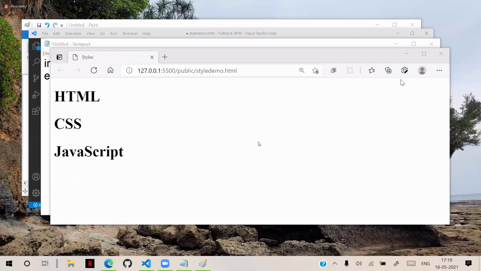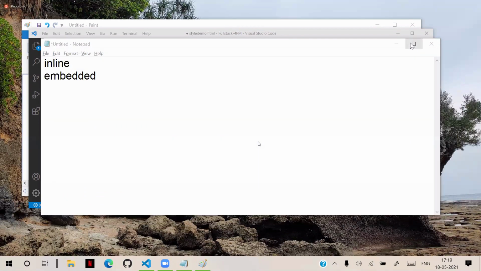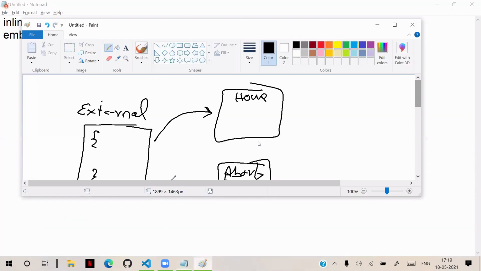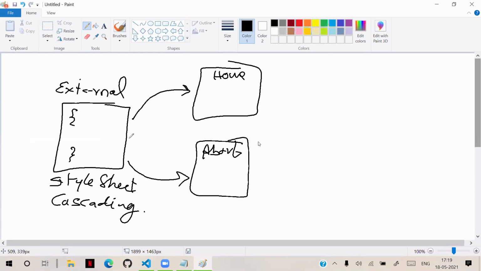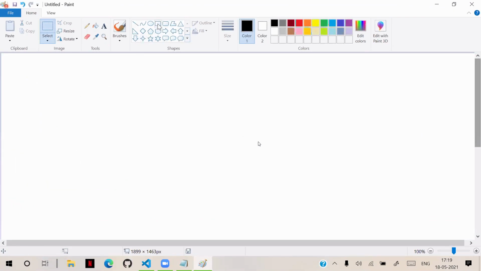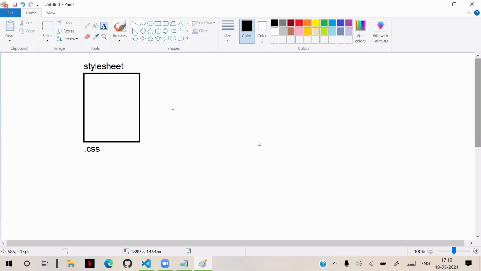Now, the concept of this cascading is very clear. Suppose we have a style sheet. A style sheet usually will have the extension .css.